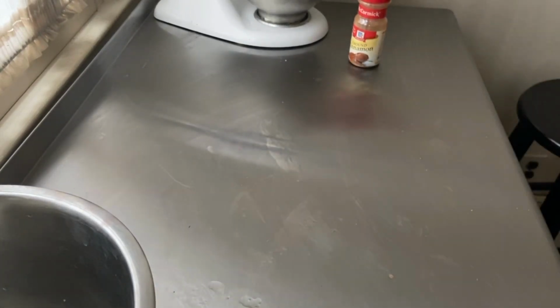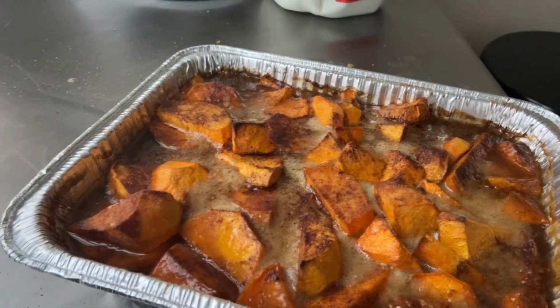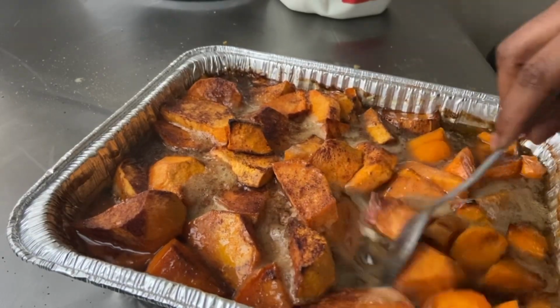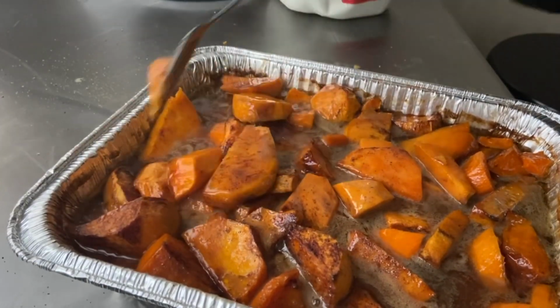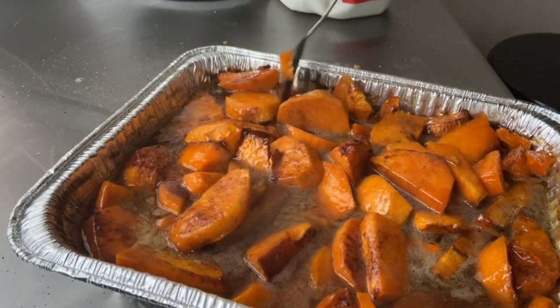Now I'm going to take that and throw it in the oven on 375 for approximately 3 hours. But you pretty much just going to have to keep watching it and making sure the juice is all over the potatoes. This is an hour of it being in there. I took it out at an hour and a half so I could push down the parts that's not really soaked in the juice so we can make sure it's all moist. Just pushing all the potatoes down and covering them.